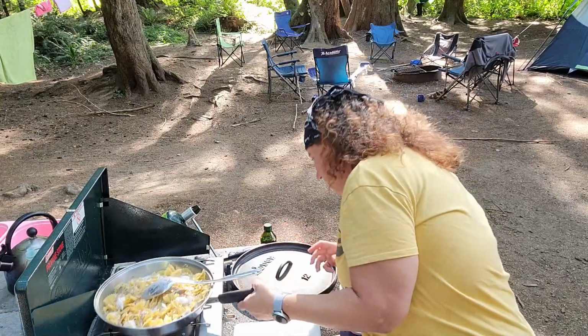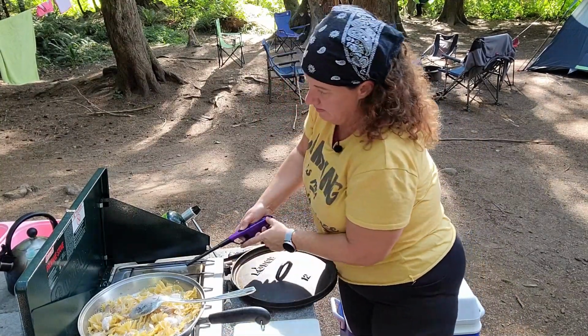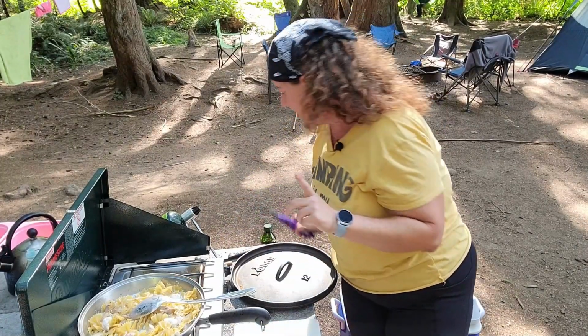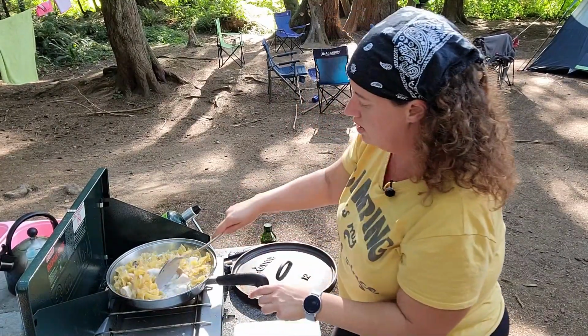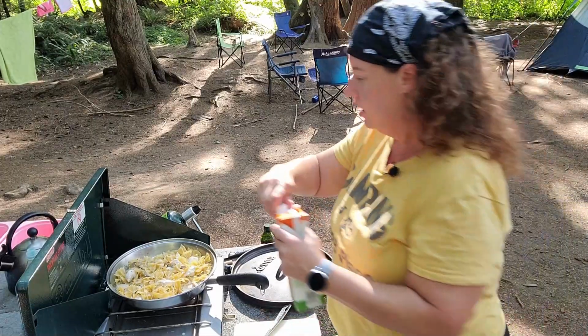I think my flame may have gone out. Yep. So cooking on a propane stove, check your flame often. Okay, I'm gonna add a little bit more chicken broth.